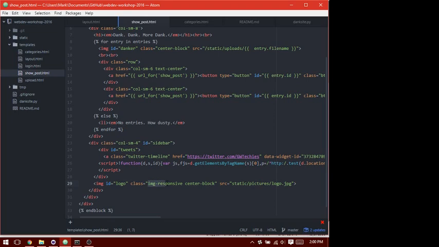Say for images, you want it to be 100% width. You can just say this image is going to have class image responsive, which makes it responsive to whatever it's within. If I say center block, it's going to also center that image.